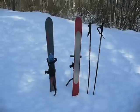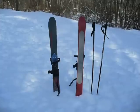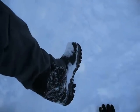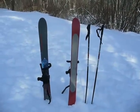All right, these are my new Karhu skis. These things are awesome, man. They work sort of like a snowshoe, a downhill ski, and a cross-country ski. You can use regular boots when you ride on these things. I just use these waterproof boots, and they work perfect for this, sort of like the old Sorels.